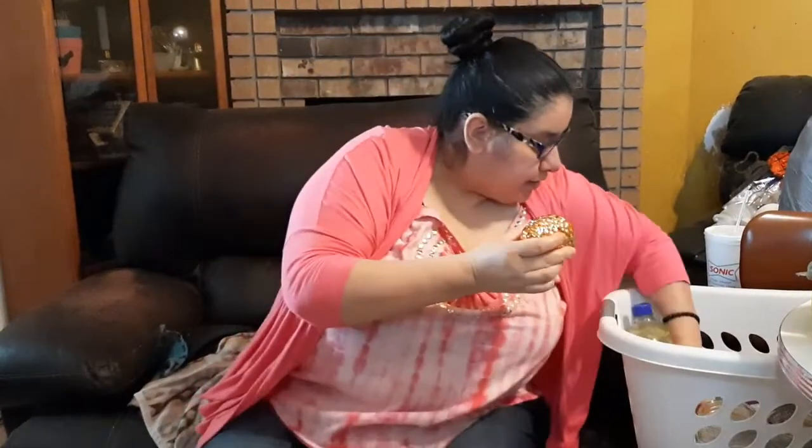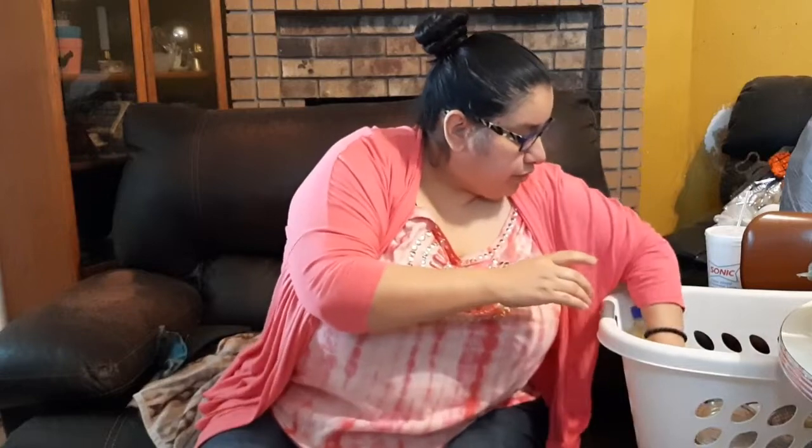And I grabbed myself a couple of these pine cones — the little fall iridescent metallic pine cones. I got these in the copper color. I like these better than the other colors. I didn't get the shiny pumpkins, but I like these, so I'm going to mix them with my other pumpkins. I got two of those.